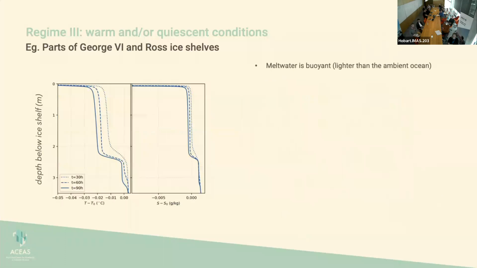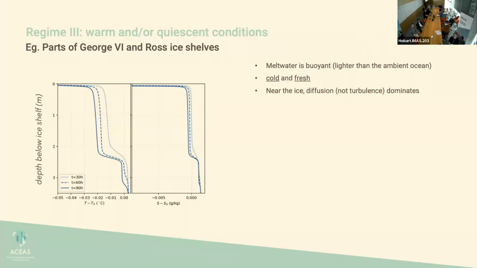Okay, but yeah, so we spent a lot of time talking about how meltwater is affecting the turbulence beneath the ice in our earlier scenario. And I said many times that meltwater is buoyant. So how on earth do we get convection if the meltwater is lighter than the ambient ocean? Well, it's not just light, it is specifically cold and fresh.